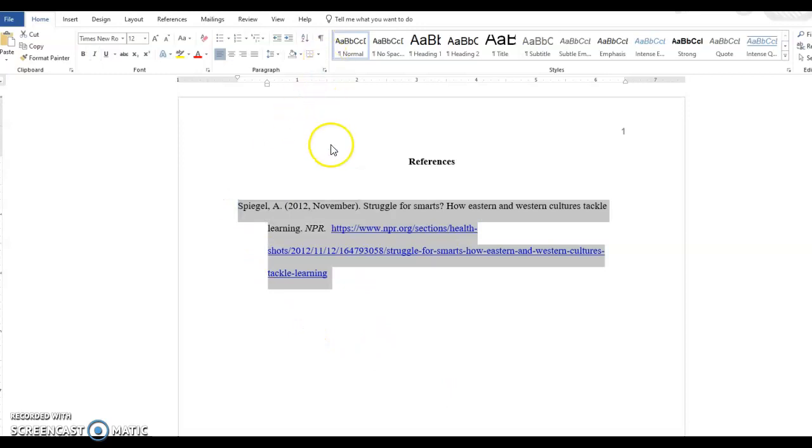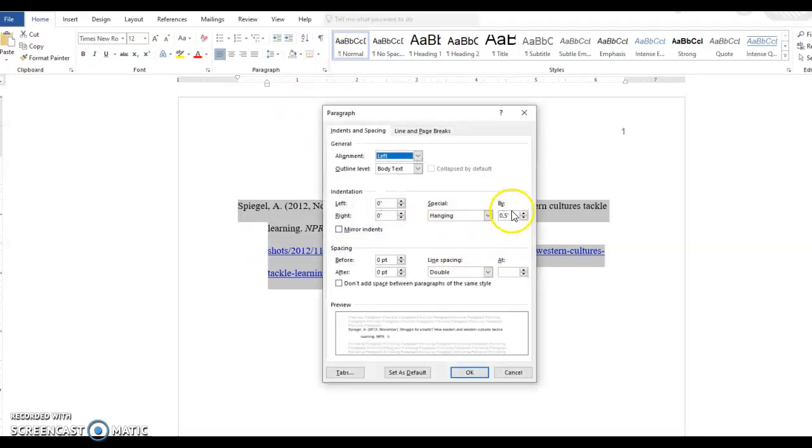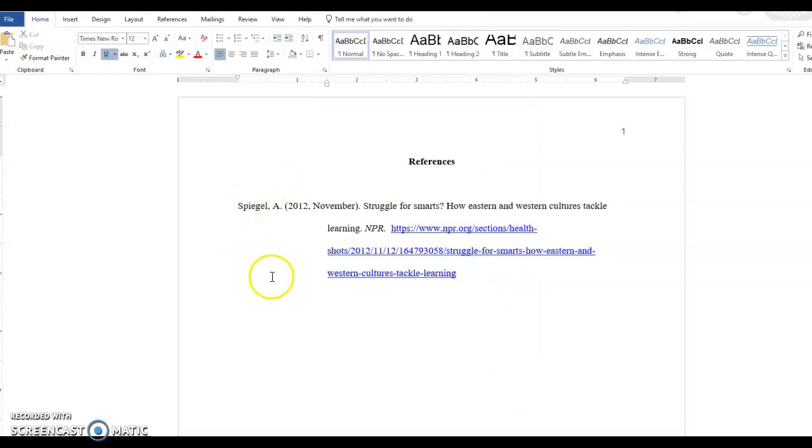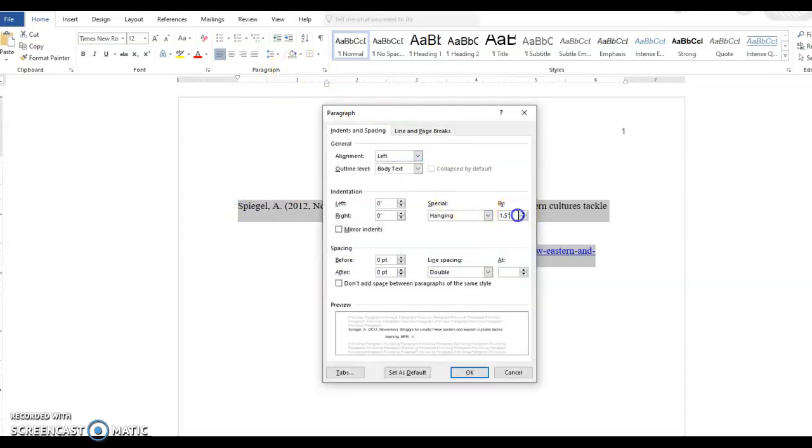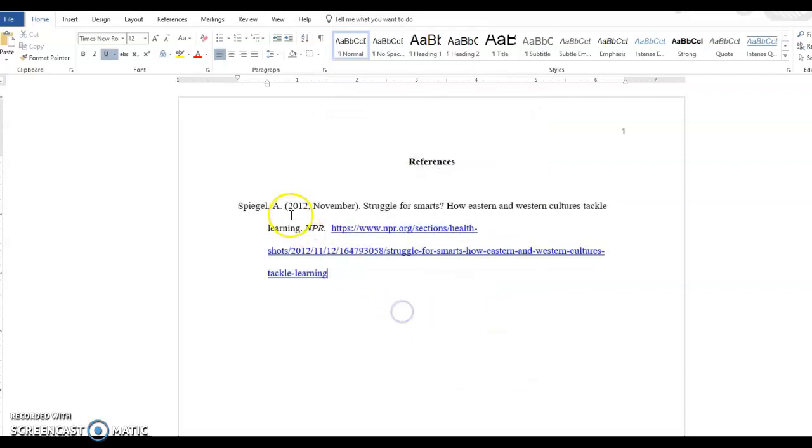Occasionally what will happen is that the alignment is set to a different number. Occasionally for some reason we have weird numbers show up here, and then what that does is it makes the page look very strange. So that's why I say just make sure that it's set at 0.5, and that should give you the correct hanging indent.